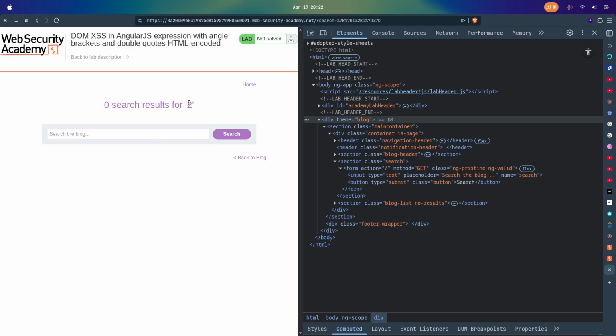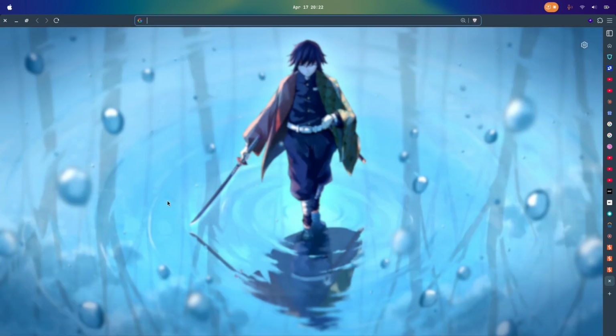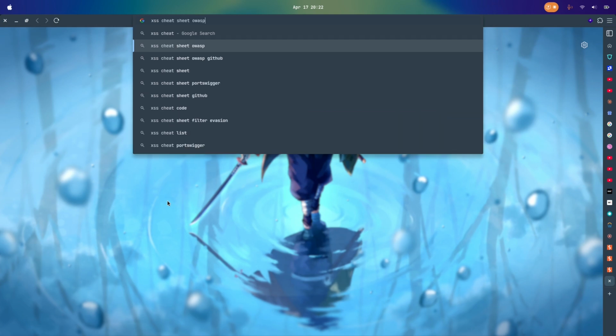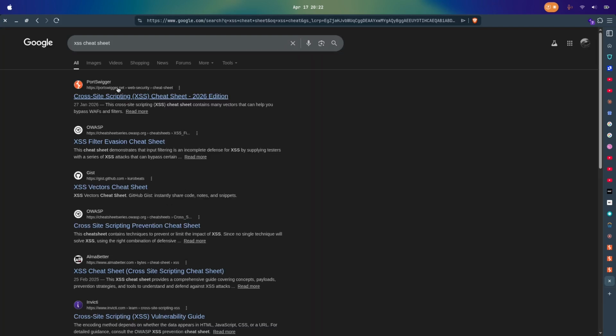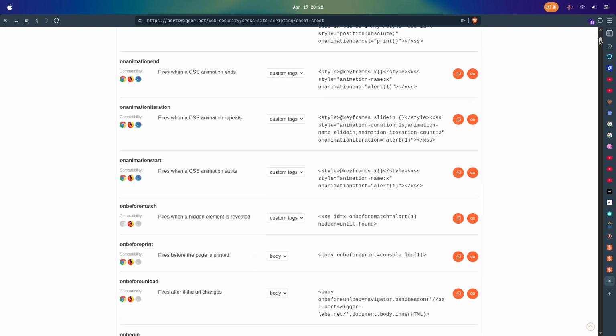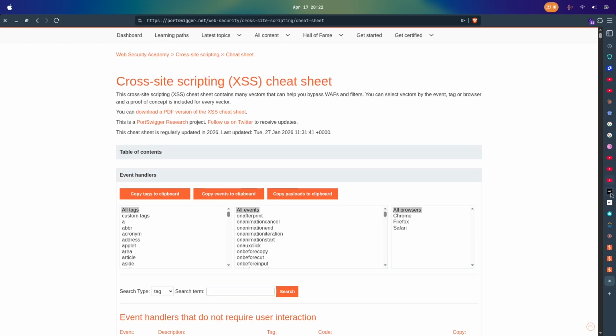We find that there is a vulnerability in the AngularJS code, and we found that it is vulnerable in the search box. So how do we find which payload will work? We will use the XSS cheat sheet. PortSwigger has done an excellent job and made a cheat sheet. It includes everything. If you know how to use it, it's very good for you.